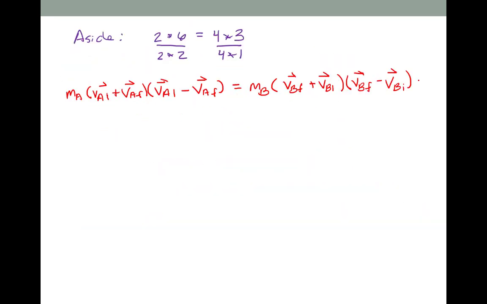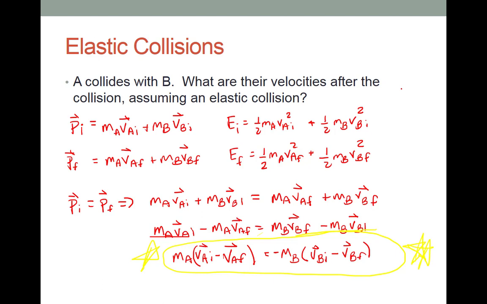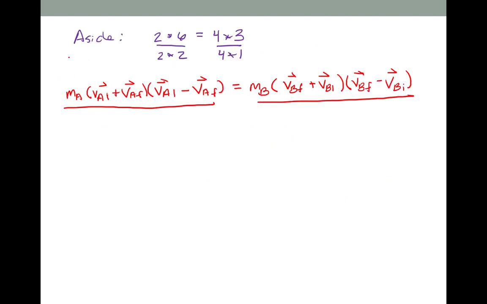And now I'm going to divide both sides of the equation by something. And the two somethings are equal, but they don't look the same. So what am I going to pull on? Well, remember, way back here, we have this equation we circled and starred and said we're going to need it later. This is what I'm dividing by. I'm going to take the A side and divide by the A side, and the B side and divide by the B side. So on the MA side, I have MA times VA initial minus VA final.